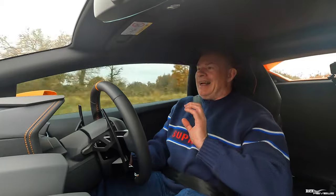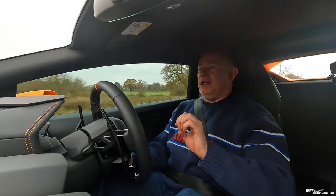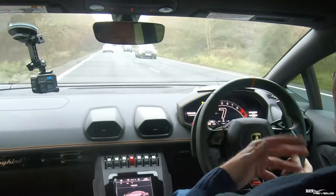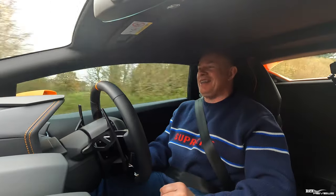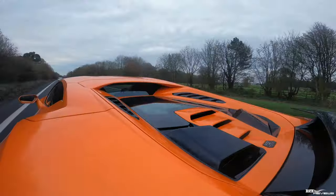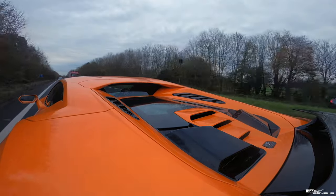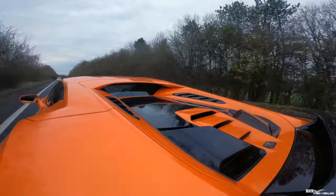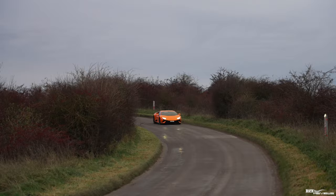It's a lot more classic design in here in the cabin, and I like it. It suits this Tecnica very well. With regards to headroom, I'm getting flashed here by lorries and that, because they love the Tecnica, especially the colour that it is. Arancio Borealis, which is in effect orange, but it's a beautiful orange. So it's like the perfect colour for a Lamborghini, in my opinion.